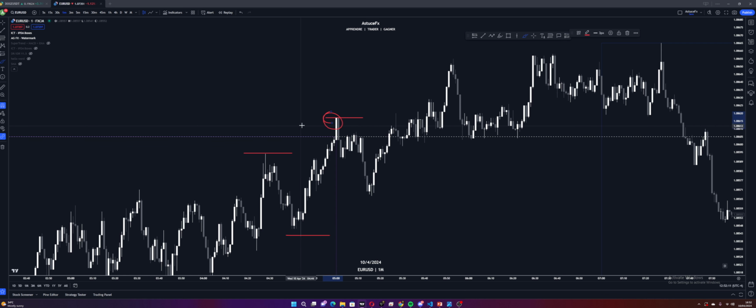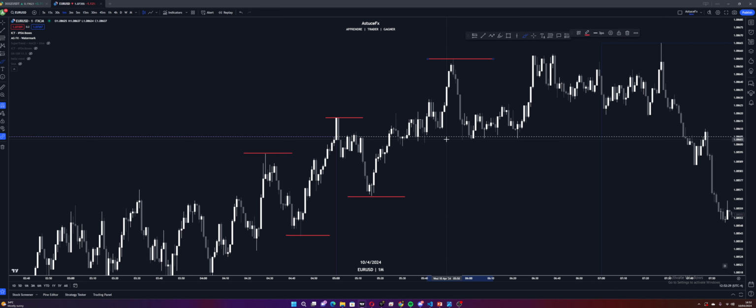From here, price already took my liquidity, but if price took the liquidity, you expect the price will give you a change of character, then pull back before the sell. But as you can see, price didn't give a change of character. It created this low and then it created a new high. So when that happened, you expect the price to do what? You expect the price to do this and then give you a sell, but that didn't happen.